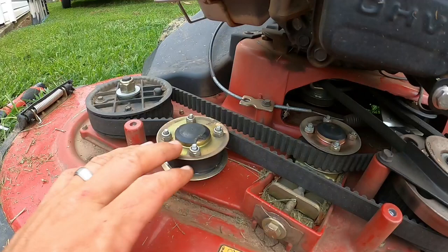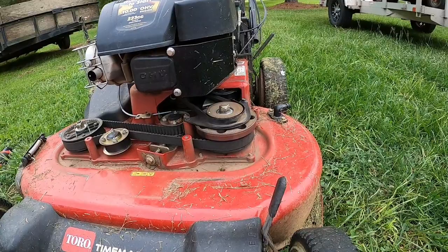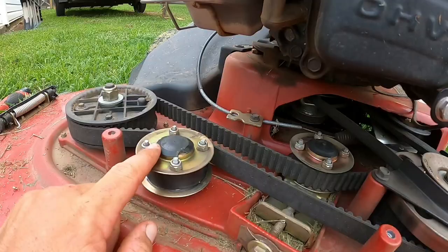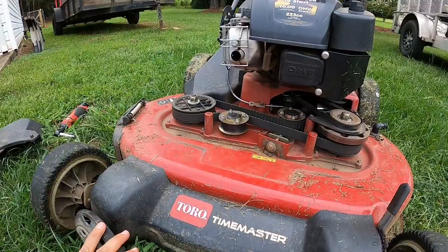Even if you blew them out, who knows nowadays what parts are like. I paid a thousand bucks originally but now they're like $1,500. So that's one problem, but it wasn't a huge deal because you can fix it. Now, the blades will hit when that pulley blows out - it'll sound horrible. You're going to have to either try to sharpen and straighten your blades or put a new set of blades on it when that happens.